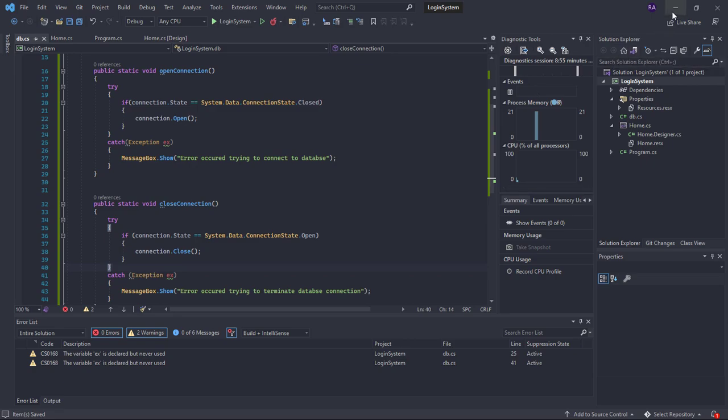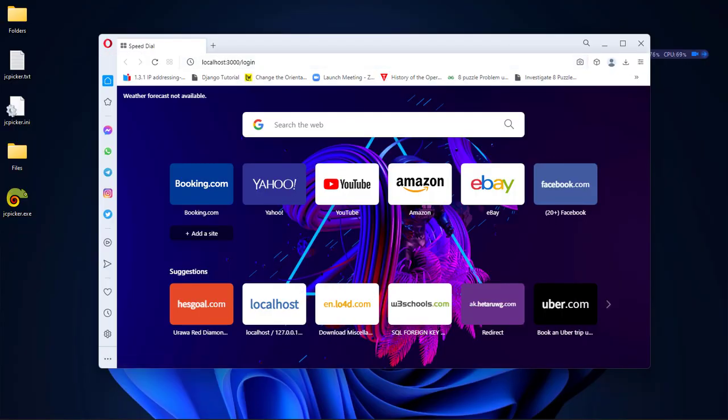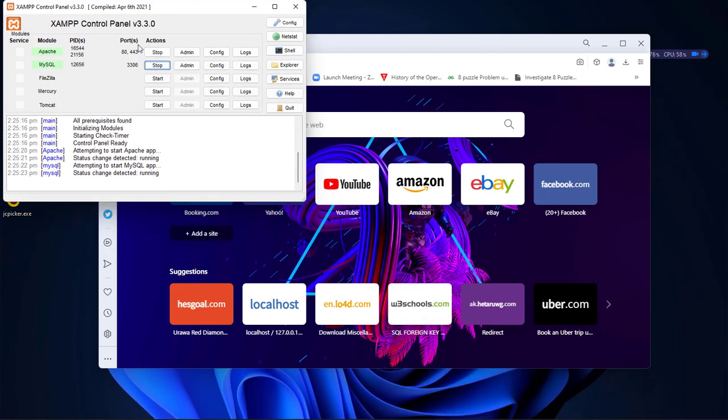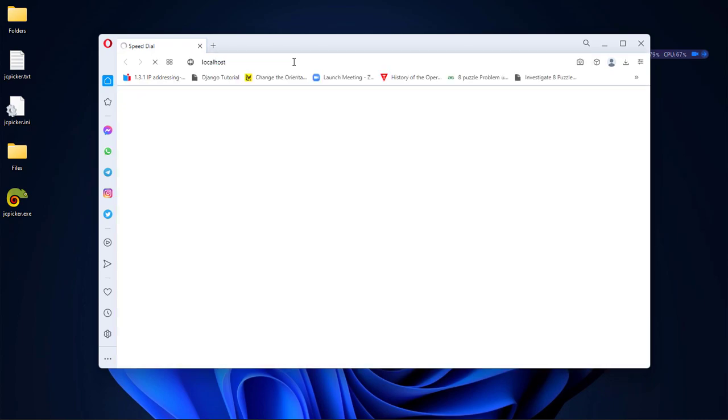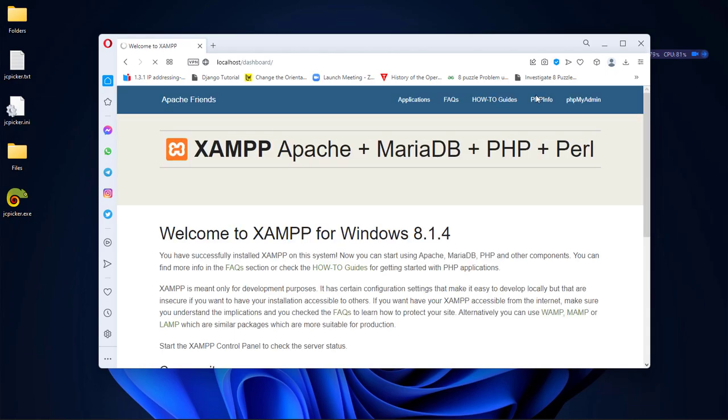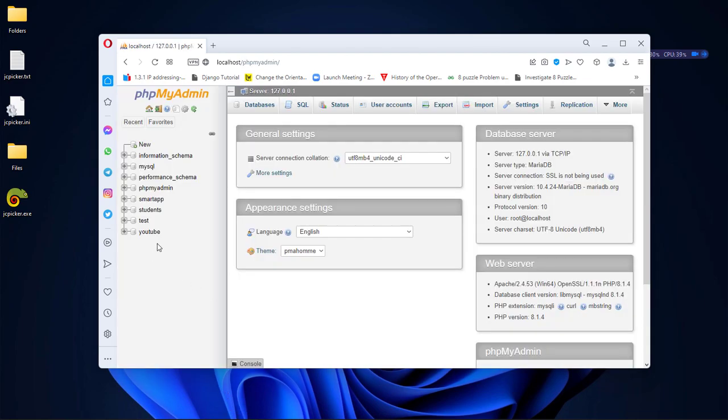Now let's go and create a database. Over here I have my XAMPP running. Yes, you must have Apache server and MySQL running as well. So you go to localhost, and it should load you to the XAMPP. Okay, so when you click on phpMyAdmin, it should bring you the database here where you can set up your database. And if it's taking a lot of time. Okay, so this is it. This is where you come to.